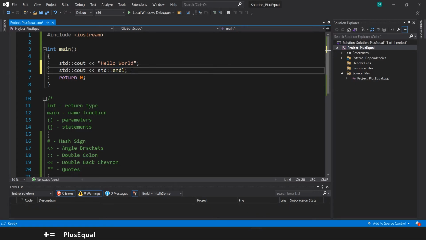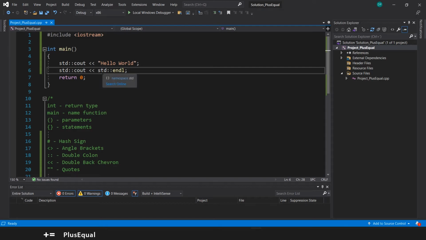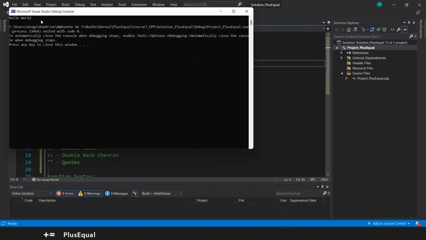And what this will do, let's save this, but let's press F5 again. What this will do is the exact same thing, right? You can see here that we have a space after hello world, which is pretty nice, but you can also do something instead. That is, cut this out and put this after hello world, right here in the same line. And if we press F5 again, this will do the exact same thing. So here we go again.